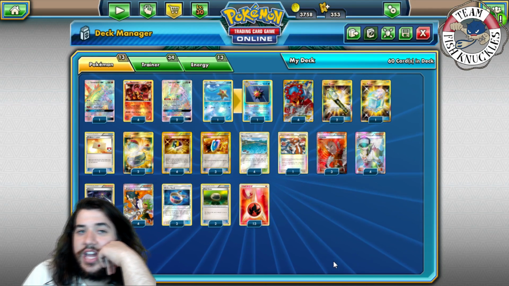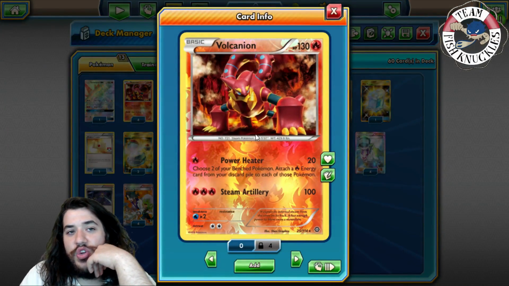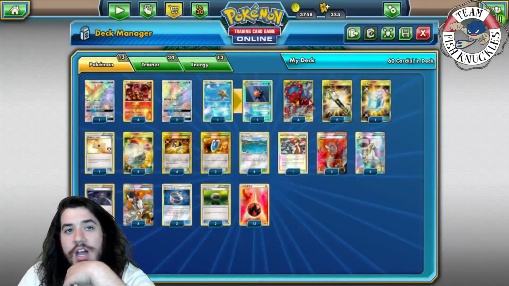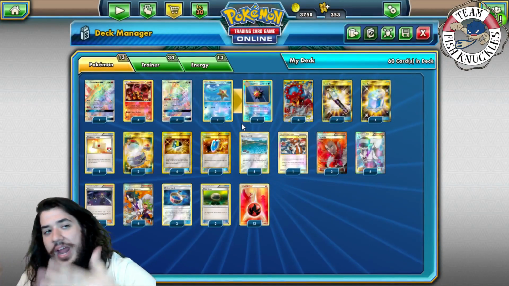And I imagine it'll continue doing well at Internationals. It plays a 4/4 Volcanion, you know, Volcanion with that Power Heater. Choose 2 Revenge Pokemon, attach a Fire Energy card from your discard pile to each of those Pokemon. With Volcanion, you can use a Steam Up to discard a Fire Energy, do an additional 30 damage, and they kind of go hand in hand, of course.